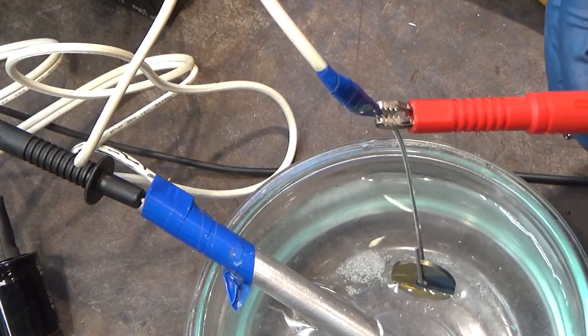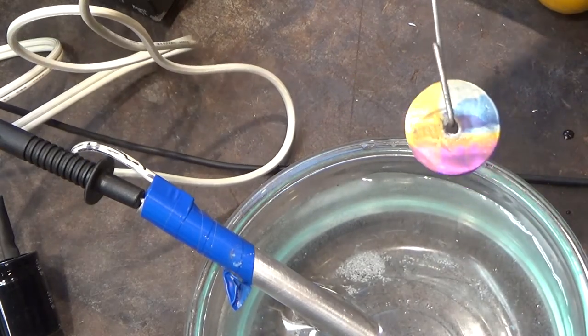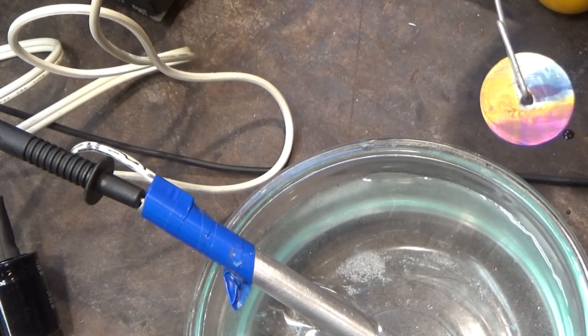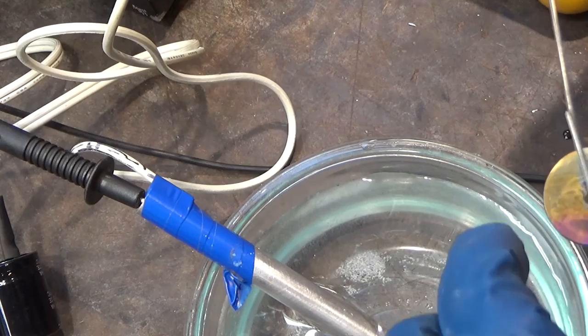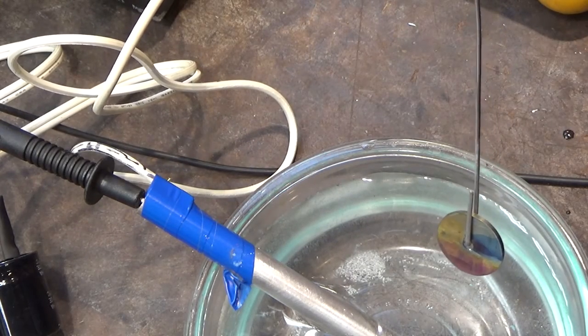By the way, the gases let off by this process are hydrogen and oxygen, because we're actually engaging in electrolysis. Oh, it looks like it's coming back around sort of to a bluish. That's interesting. Or the blue was underneath it, so maybe that's why. Interesting. So it is flammable. Make sure you do this in an area with lots of ventilation.